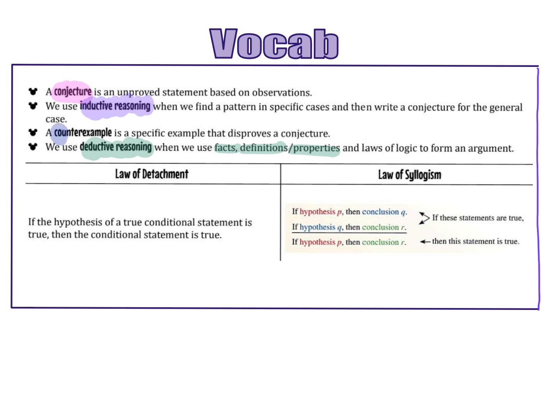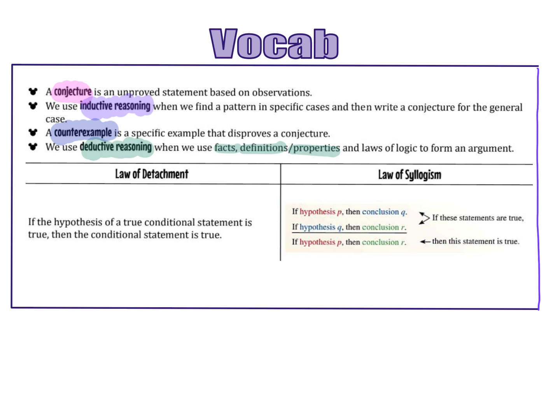Last vocabulary word before we get into a couple of laws down below is a counterexample. A counterexample is just an example that disproves a conjecture. So we were talking about inductive reasoning, and I gave the example that my math teacher gave me homework yesterday, so I'm going to have homework today. Any day where we didn't have homework would be a counterexample to that claim that was based on inductive reasoning. So a counterexample is just, here's an example that disproves this statement.